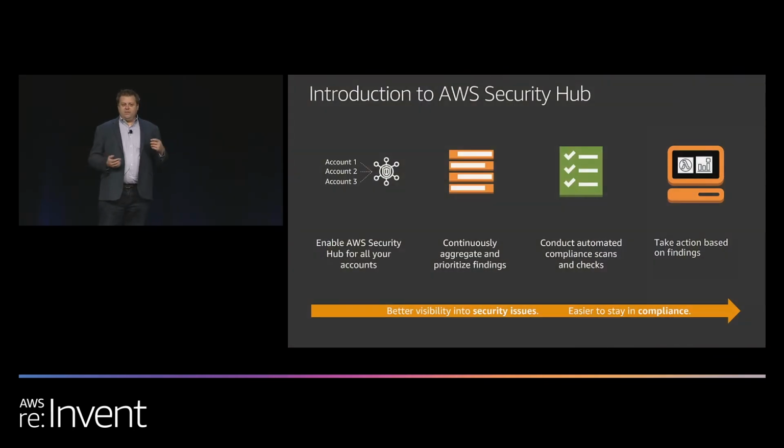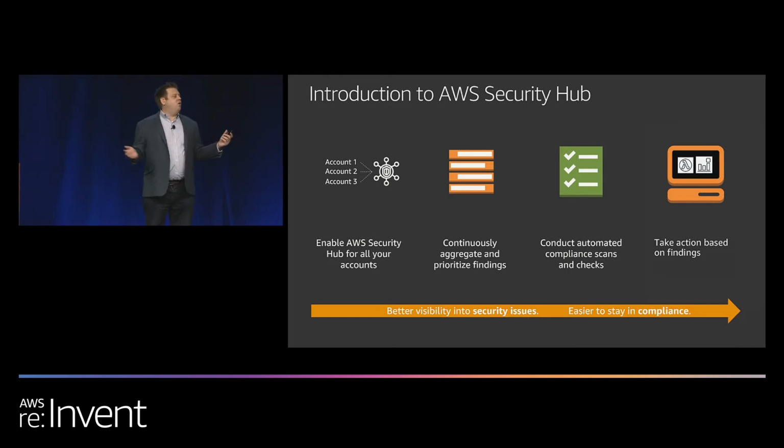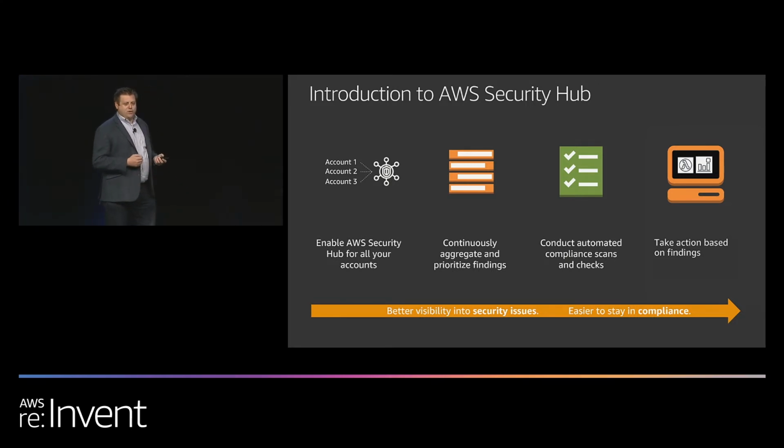So some of the key features and functionality, kind of the concepts behind Security Hub, as I showed you in the beginning, we have a lot of security services. Also, most of our customers have at least a handful of third-party tools they use as well. And it was getting to the point where there were too many places that customers had to log into, to view, or to aggregate, or to collect findings from. And we wanted to build a single pane of glass from a security perspective where all of your alerts, all of your findings can come in, and you can collect those from a single point, regardless of whether or not those findings are generated from one of our services or one of our partner tools.